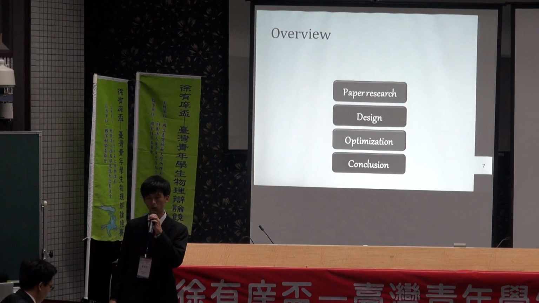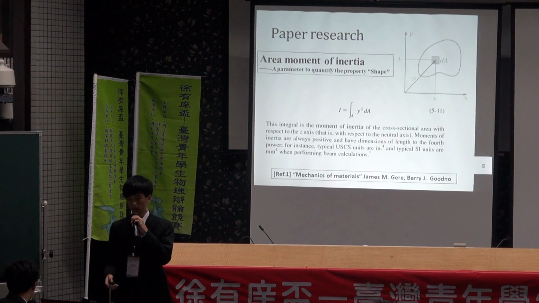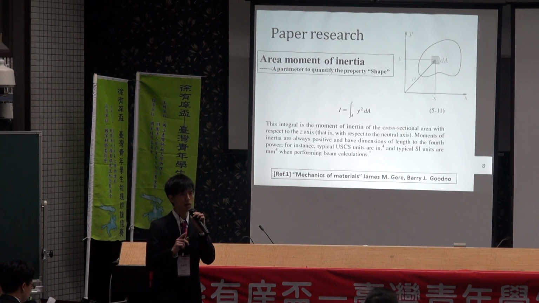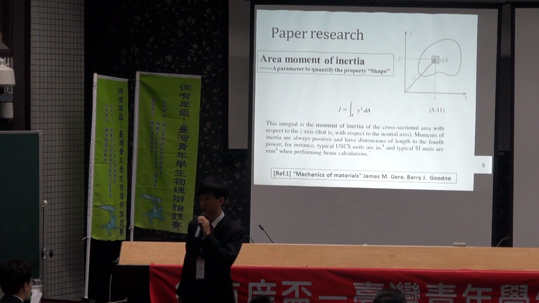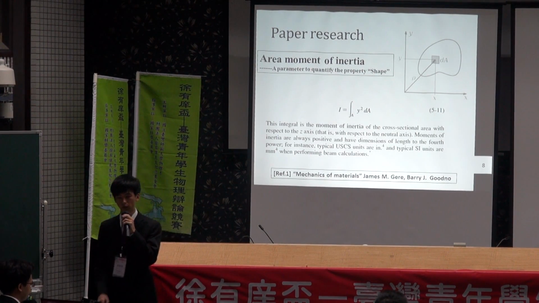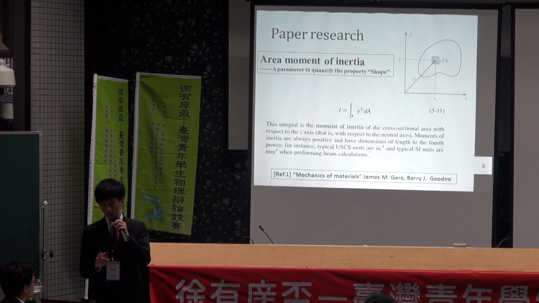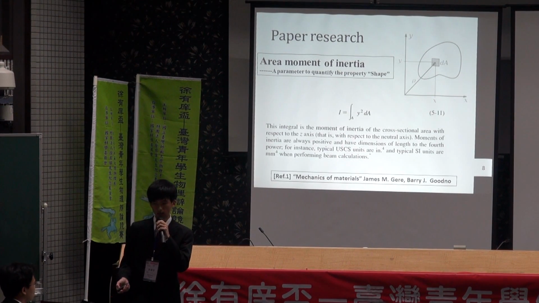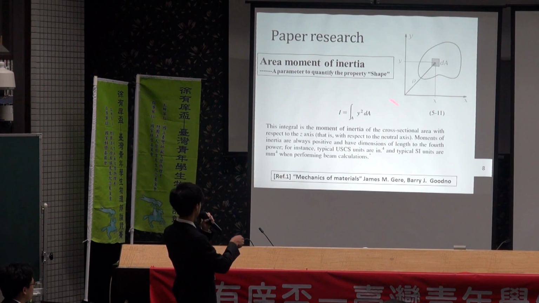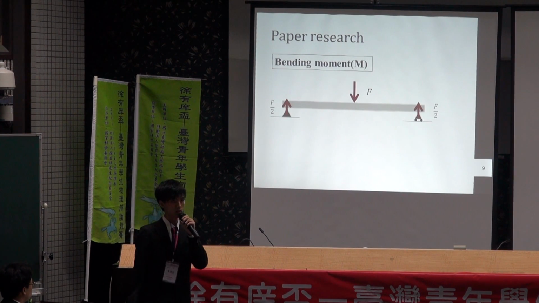Okay, so let's go into the paper research. First of all, I want to introduce the area moment of inertia, which is different from the moment of inertia. The area moment of inertia is the parameter to quantify the property of the shape, and the reference gives us the equation we can use.